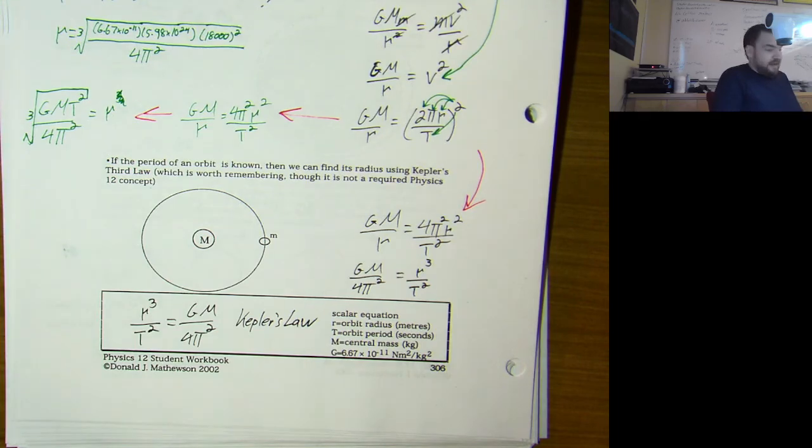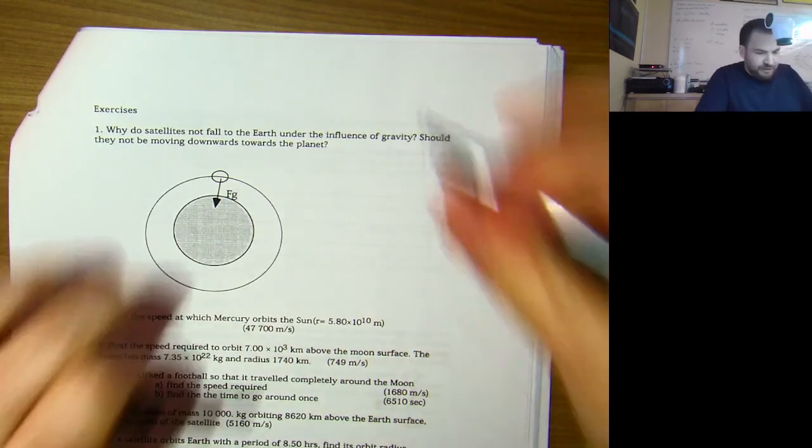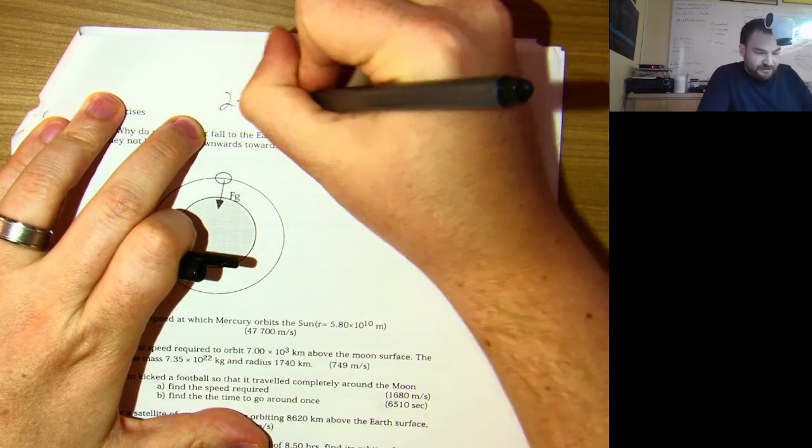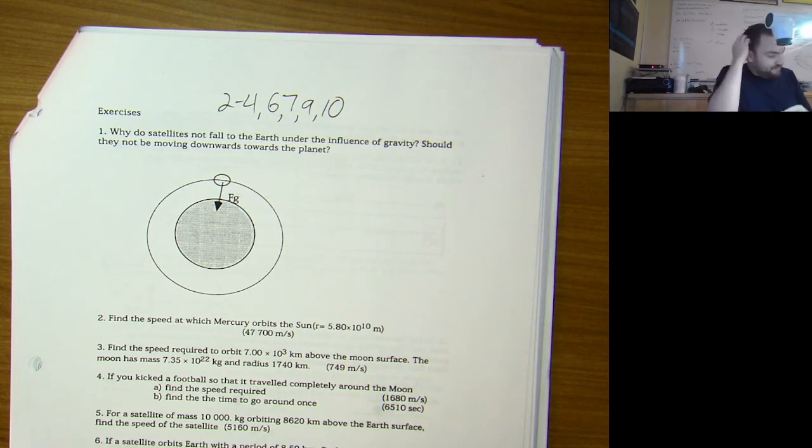What lesson was this? This was 5. We've got 3 more lessons: 6, 7, 8. Okay, flip the page. Here's your homework on top of the stuff that I assigned earlier. You're doing 2 to 4, 6, 7, 9, and 10. I want to finish the one I was working on. Okay, so there you go. That's all your homework.